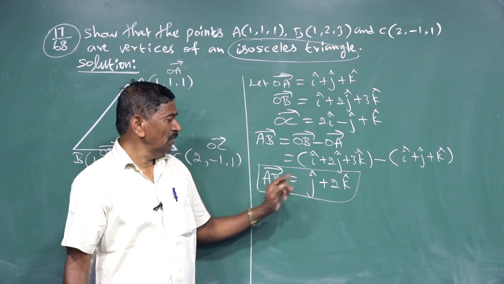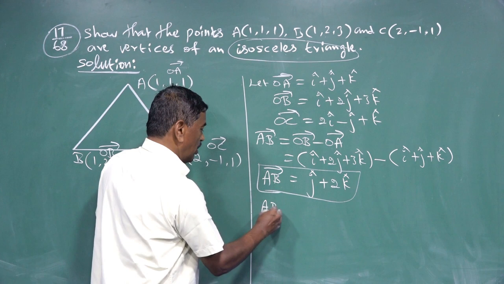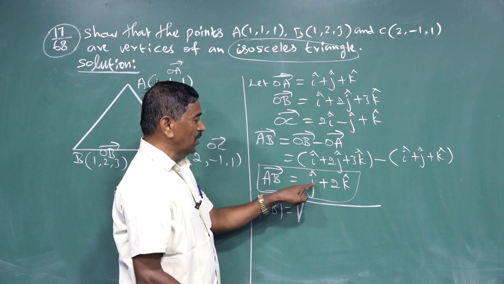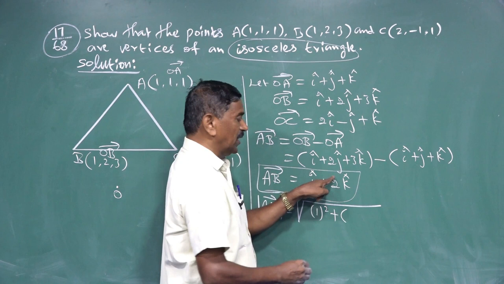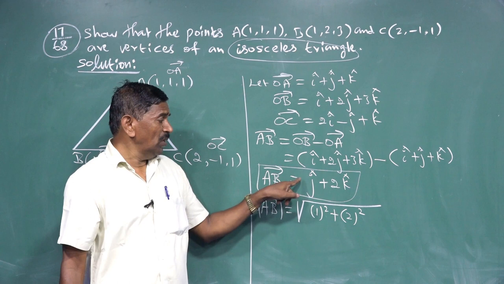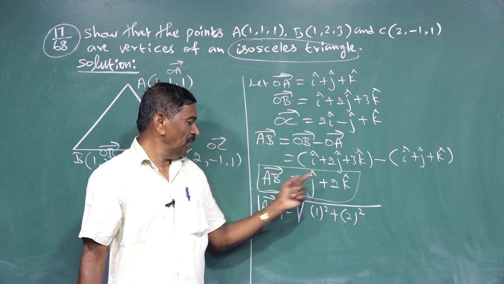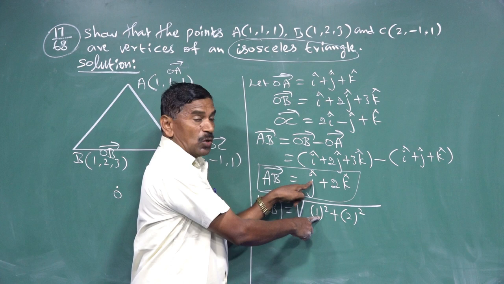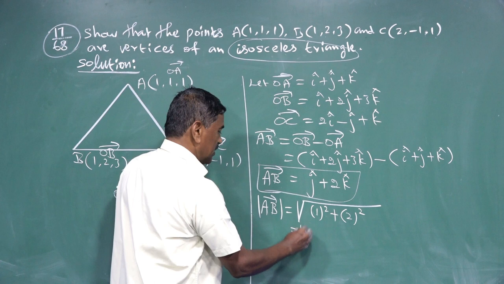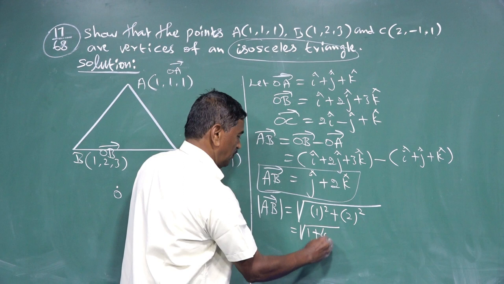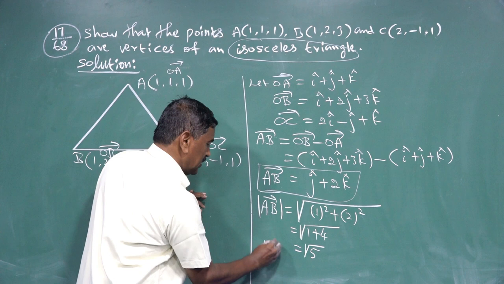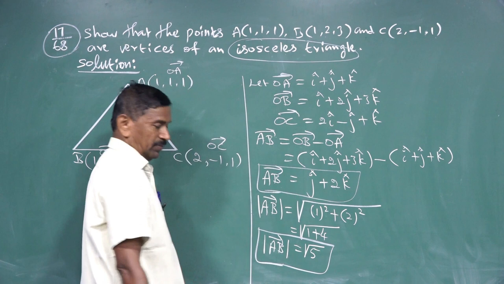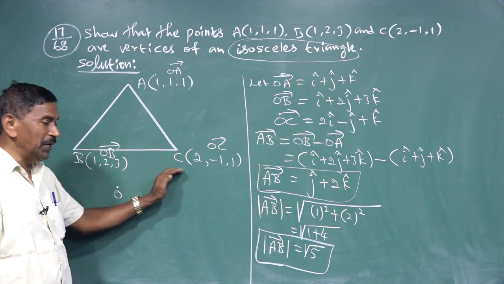Now let us find its magnitude. What is magnitude? Yes, modulus AB vector. Modulus AB vector equals square root of j coefficient 1 the whole square plus k coefficient 2 the whole square. One can write it like this also: 0î + ĵ + 2k̂, then modulus AB vector equals square root of 0 the whole square plus 1 the whole square plus 2 the whole square. Also correct because 0 square equals 0. Which is equal to square root of 1 plus 4, which is square root of 5. Modulus AB vector is equal to root 5. Okay, so A to B complete. Now let us find B to C, that is BC vector. Now BC vector is equal to.